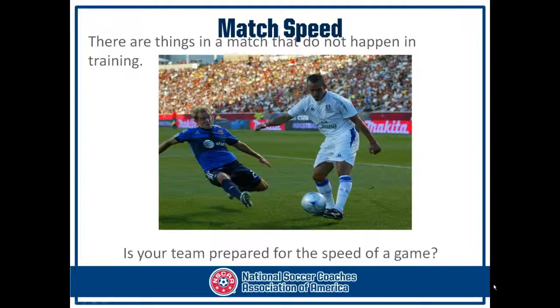And the reason we avoid lines and lectures and want to do things rapidly is that there are things in a match that you cannot necessarily prepare for, and we call that match speed. You notice your players' intensity, enthusiasm, everything is escalated come match day.